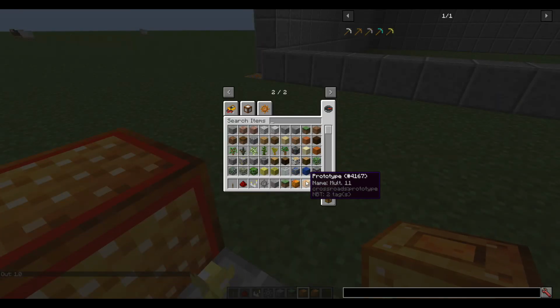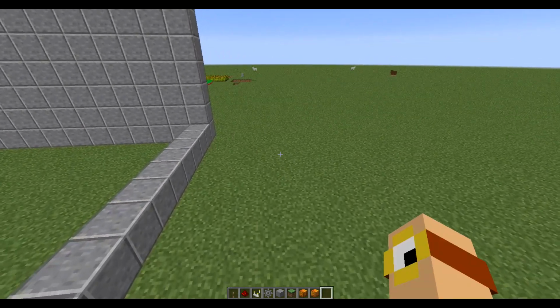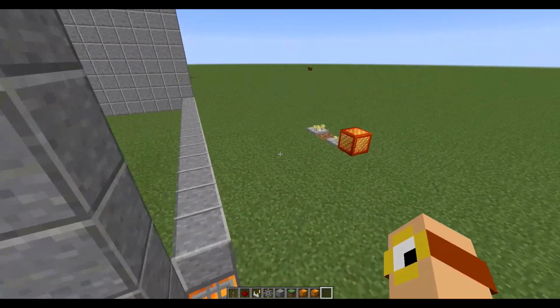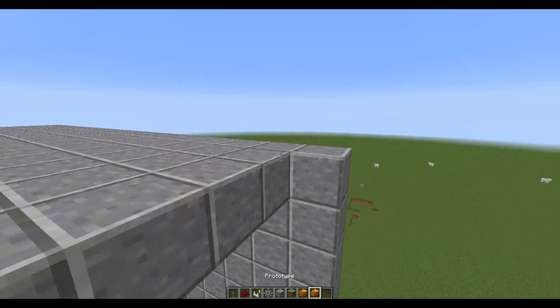It's perfectly fine to name the copy the same thing as the original. That's perfectly allowed. Now, if I want to get rid of a prototype, you should not just throw the item in lava. There are two reasons for that. One, it's a waste of resources. You can recycle it and get the Kopshoyam ingots back. And two, it's a waste of slots.